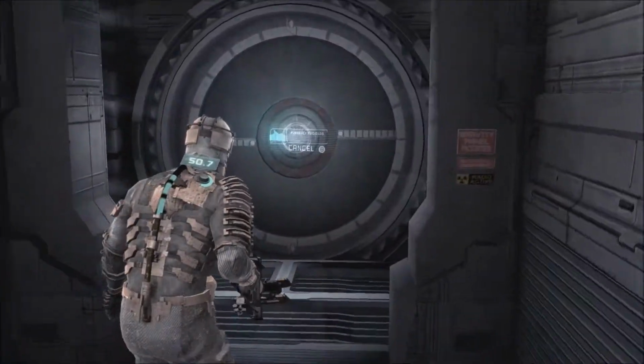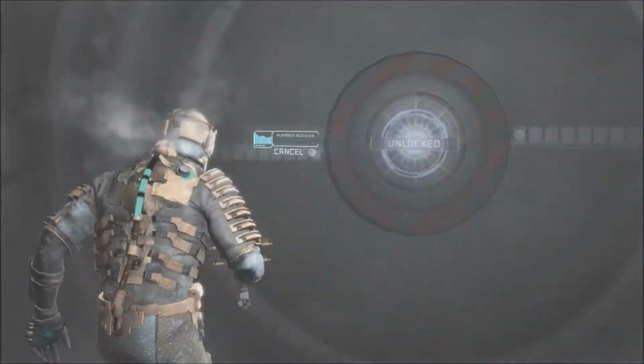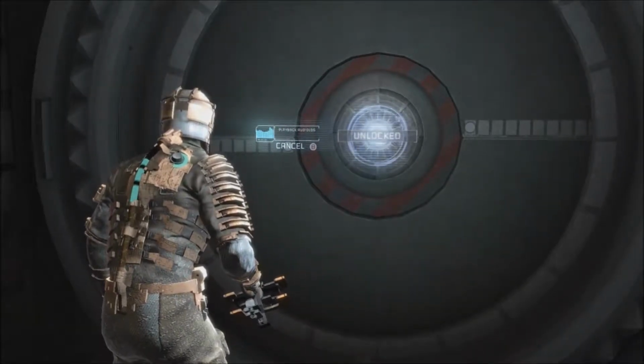Okay. As you know, the Ishimura is able to set his gravity locally. Your grav boost will kick in when you enter a zero-G area.